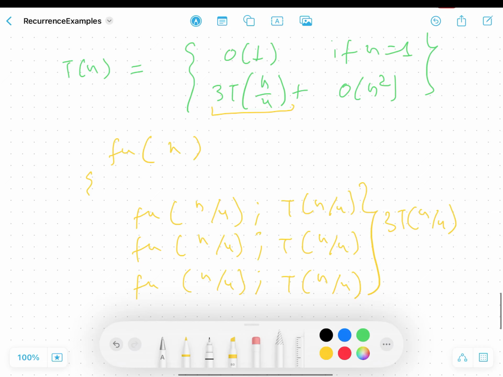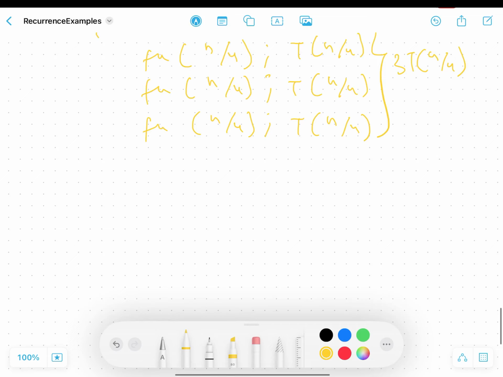We have work being done which has an asymptotic complexity of n square, which means we might be running 2 for loops, right? So maybe the code is for 1 to n, for 1 to n, and some work.